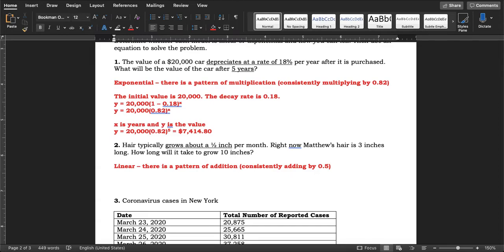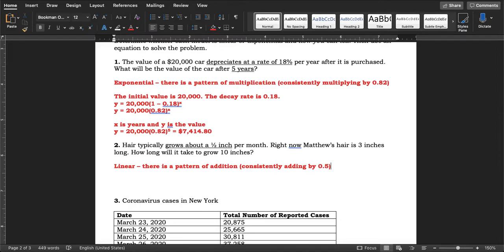So some keywords, if you want to determine whether a scenario is exponential, some key things to look for is if the numbers are changing through a percentage, or if you're told words like double, triple, factor, or if you're told that the numbers are cut in half or cut by a third every single time, those are keywords telling us that we're repeatedly applying multiplication to the numbers.